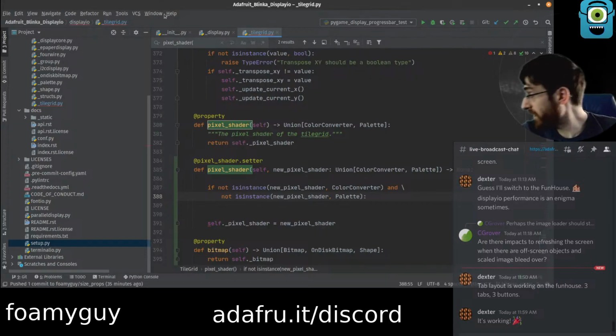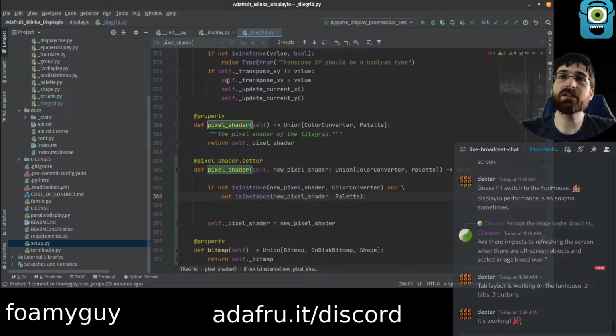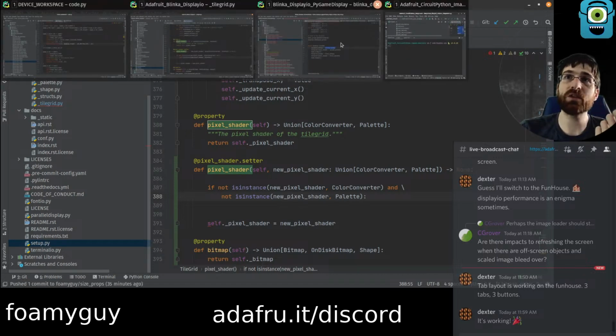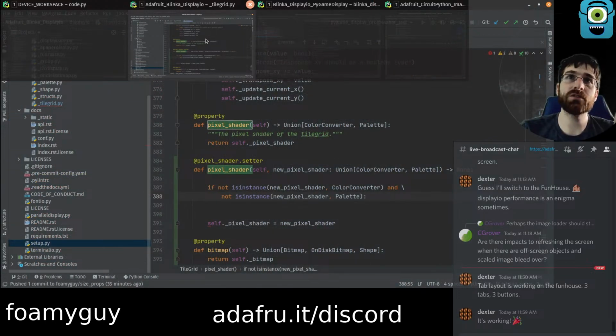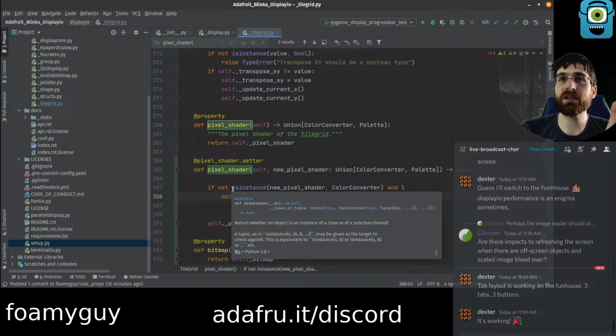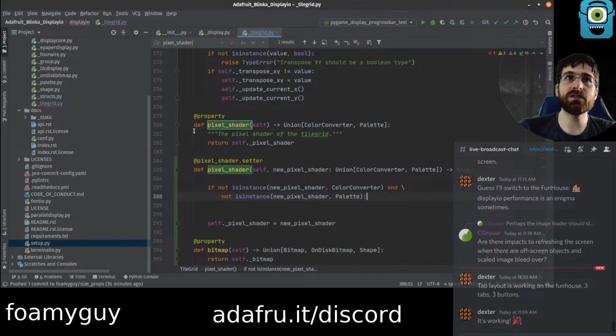But right now, what I am working on is Blinka DisplayIO, which is an implementation of CPython, regular desktop Python, that allows you to run the same types of code that you can on these microcontrollers, but on Raspberry Pis and other Linux computers.